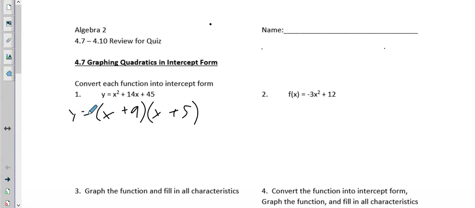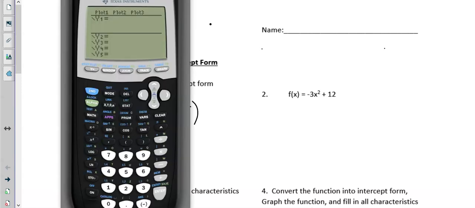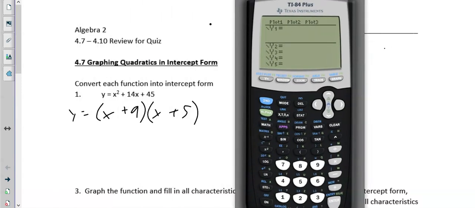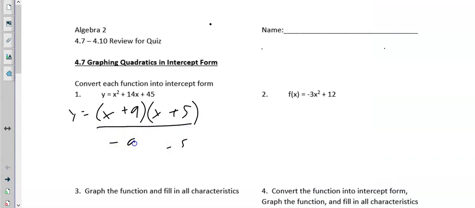Okay. Now, another way you can use the calculator to help you verify this is if you put this in the graphing calculator, x squared plus 14x plus 45, and you graph it, you can see the x-intercept is going to be negative. And then you go to the negative side and look for some zeros, and there they are at -9 and -5. Now, the calculator gives you the intercepts, but you still need to go back into this form and realize that -5 and -9 would give me x plus 9, x plus 5. The calculator can help you verify that you factored correctly if you're struggling with factoring.